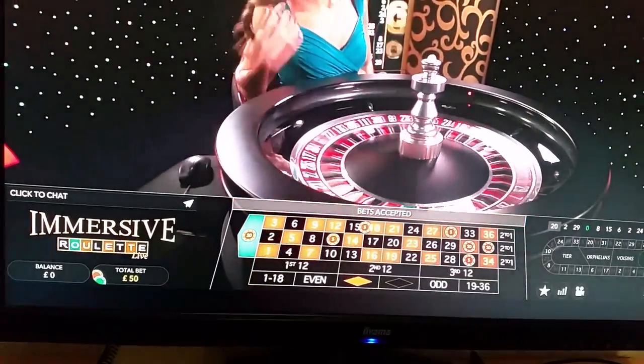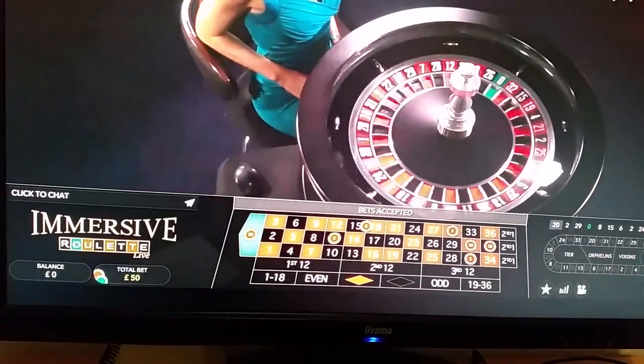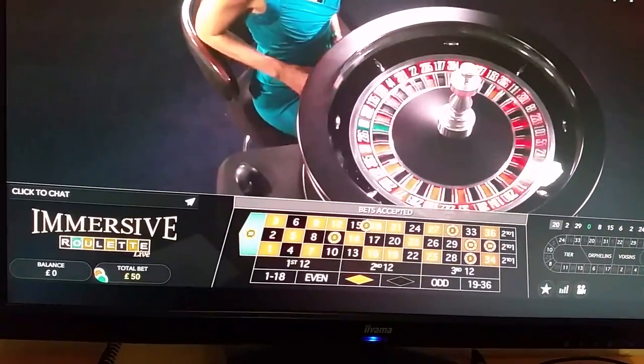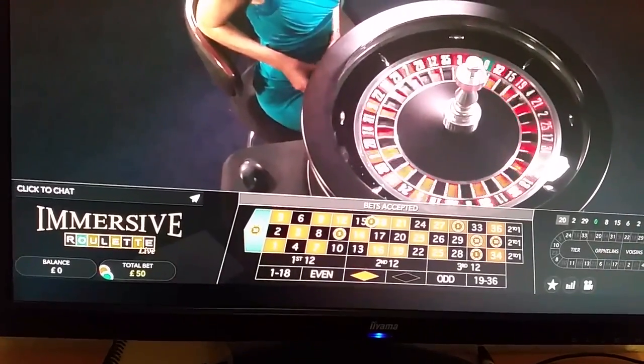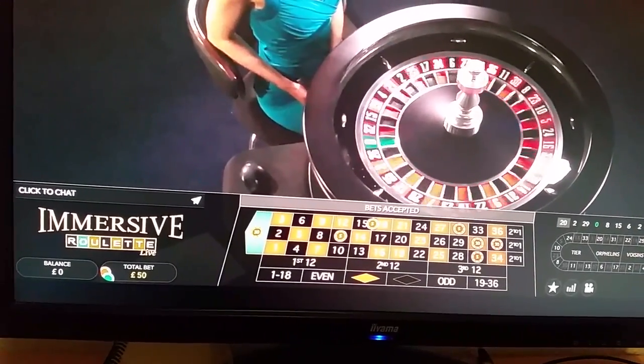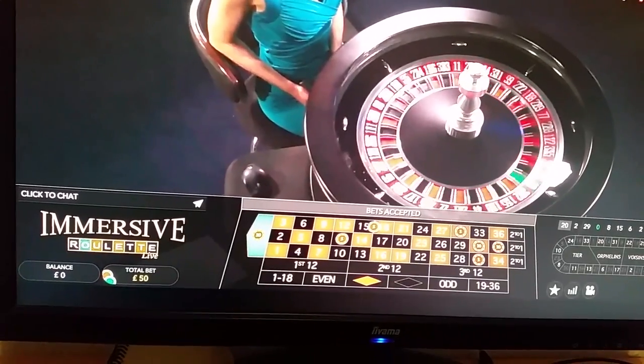Welcome to the dark side, yo. Sorry if anyone doesn't want to watch this as part of a video log, but I'm just going to see what happens. Personal record, by the way. Impulse gamble. Yeah. Go on, 32 red for a laugh.